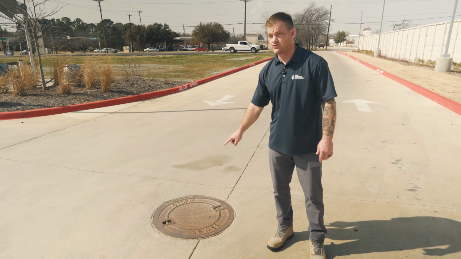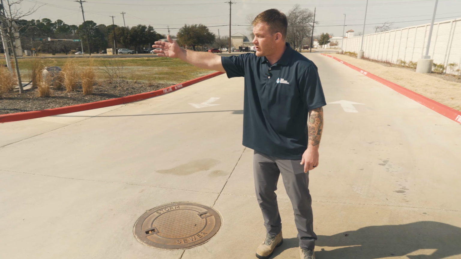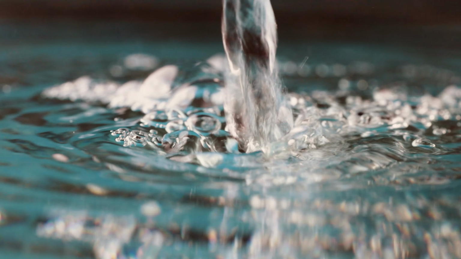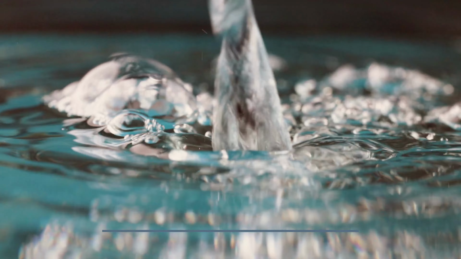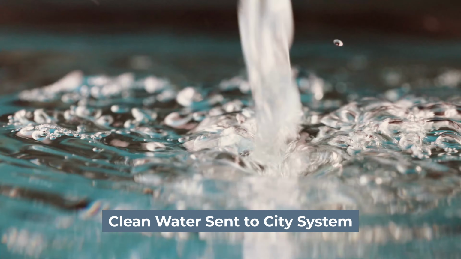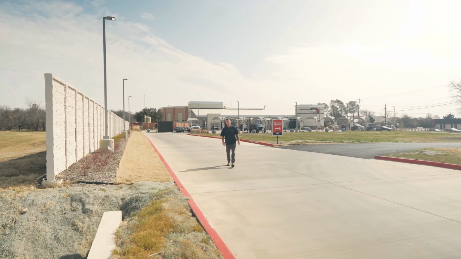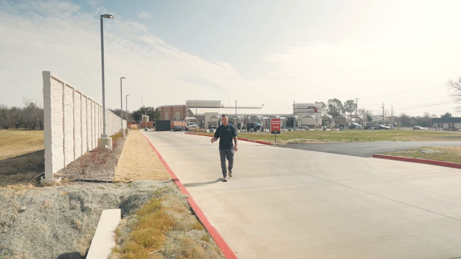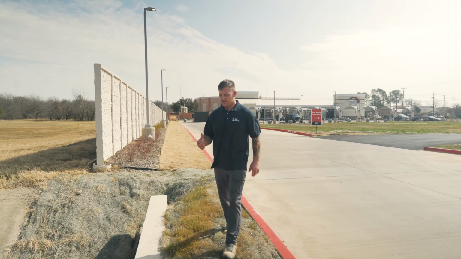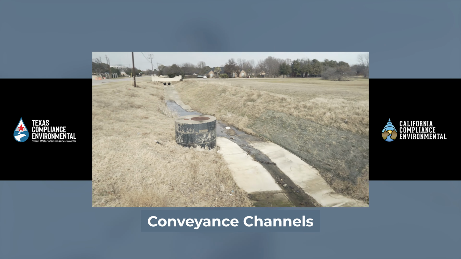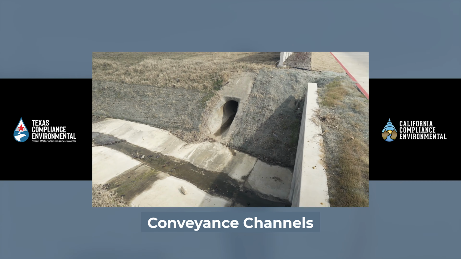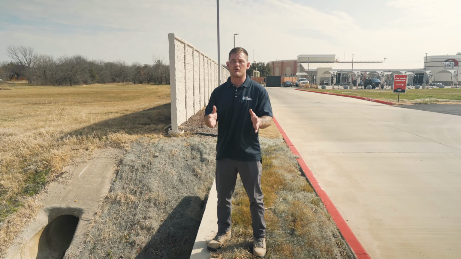So this is gonna take your treated water from the vault after it's been infiltrating into the earth, and any overflow is gonna come into this storm drain manhole, and it's gonna shoot straight out to the city, where the city or the county is gonna receive that clean water. So the treated stormwater is gonna leave the property now and go to the city or county owned conveyance channels. In this situation, you have an open air conveyance channel. In other situations, you might have it go directly underground to another underground lateral line owned by the city or county.